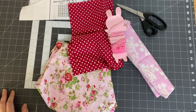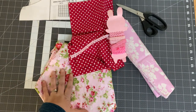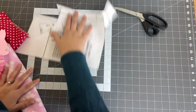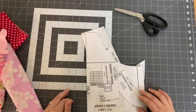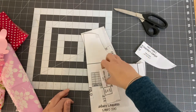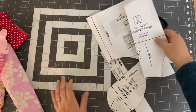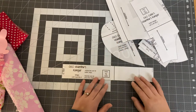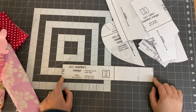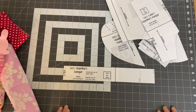Okay, so I'm here at my cutting table. I have my fabrics that I'm using for Calla's and I have my pattern pieces. I'm pretty much going to use everything because I'm making the video, so I want to include all the options. So I have the side ruffles, the bias crotch trim, the back and front bloomers, the heart bodice, and then I am doing the crisscross straps. If you're doing the halter straps, you want to use this dash line. So I'm going to cut it all out.